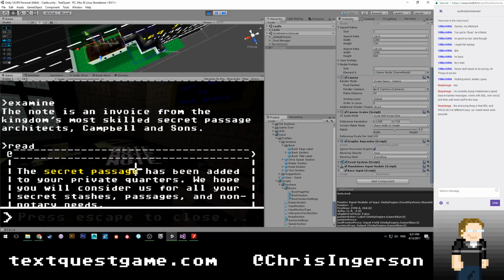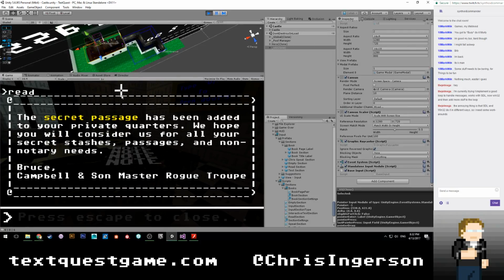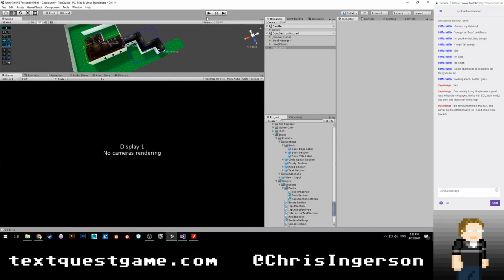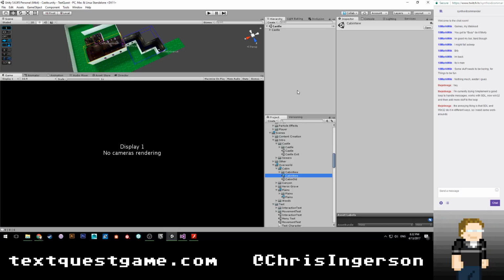Okay, so we have things I think where we need them to be for our output system. And just to sort of get a sense of where everything is right now, let's go ahead and go back to our cabin. Because that, I guess, is for some reason just where all of my test things are right now.